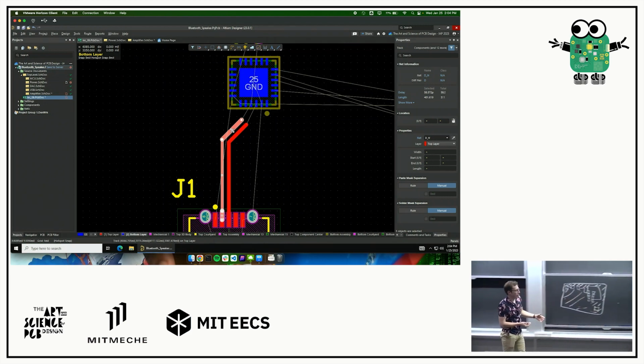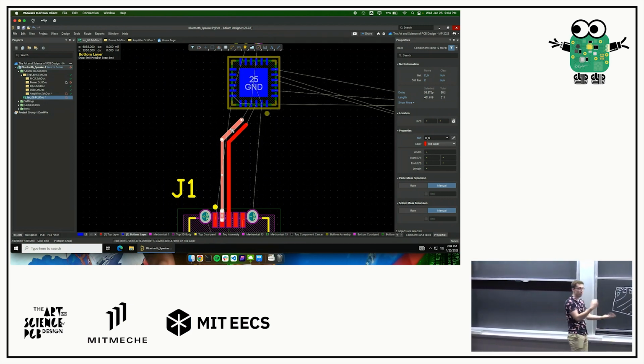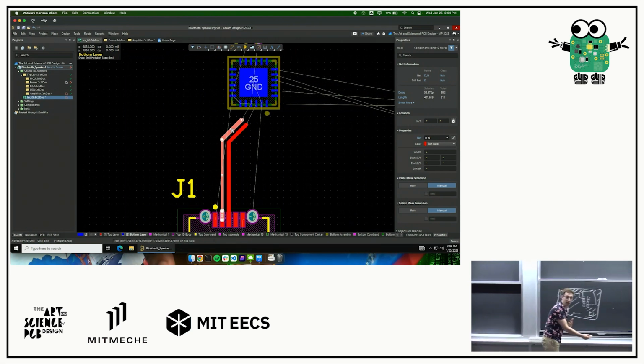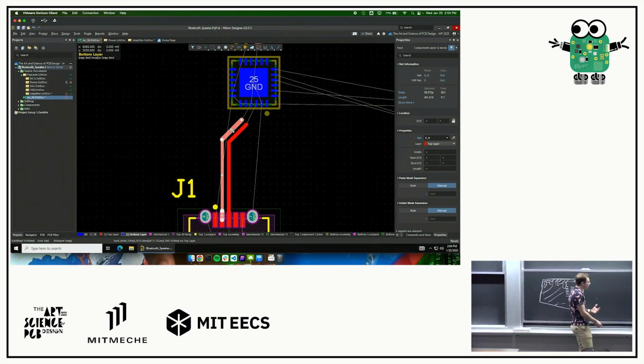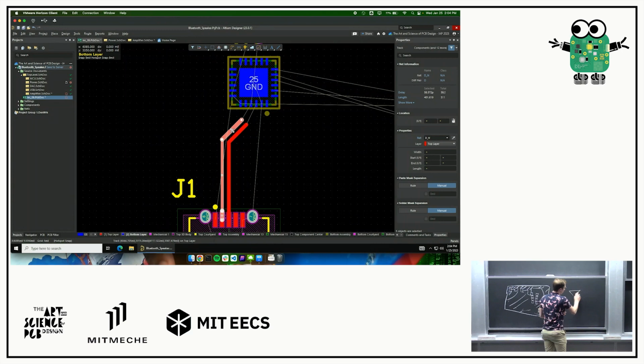So as stuff is consuming power, all the current that goes into it has to come back out of it, right? And so let's say I have an LED or something that I'm powering. This side would go to maybe some kind of resistor, like you saw in lab 1. This side would be power.